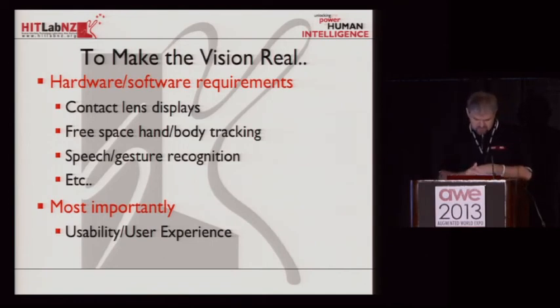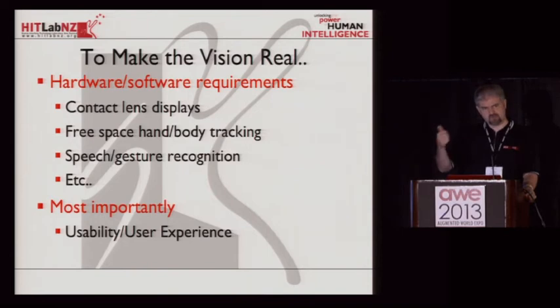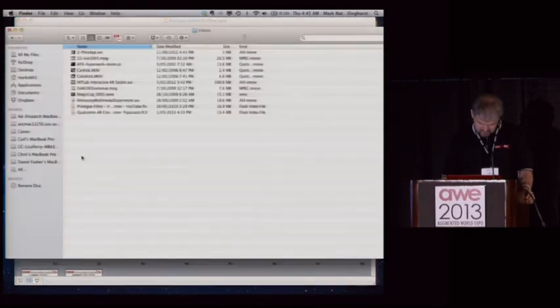So let me finish by showing you two videos of work we're doing in this area. And if you go to the trade show downstairs, you'll see examples from 3Gear and from Meta, and I think that's all. I'm using gesture input for AR. But let me give you a couple of examples here.